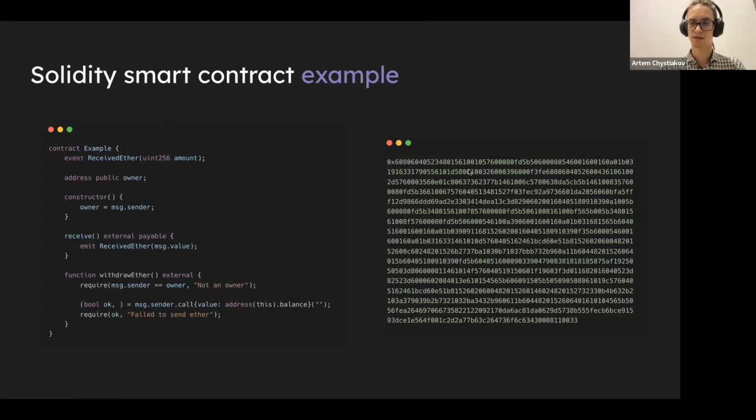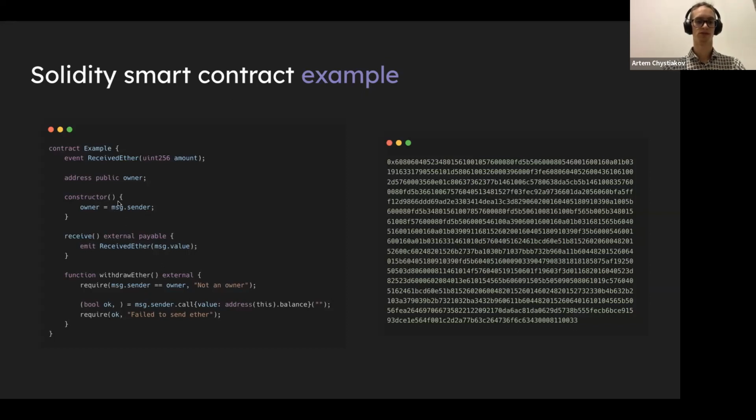Where do we take the field message from? Yeah, this field is a globally available variable. There is an opcode for taking the value of the current call, current transaction, you might say.